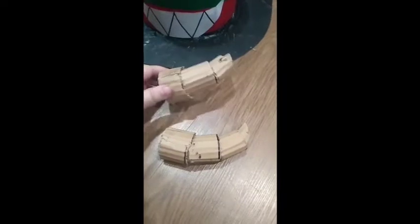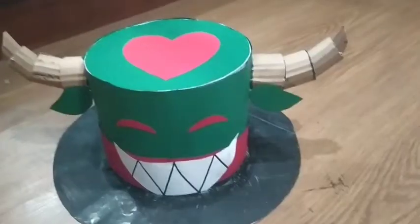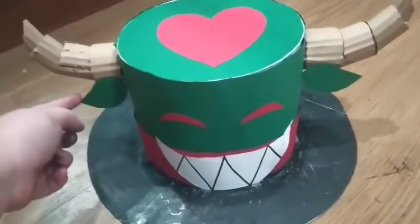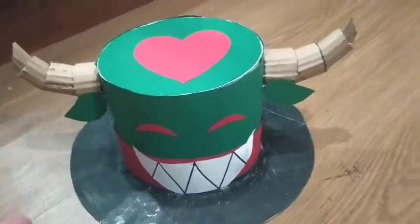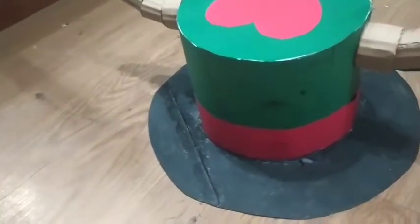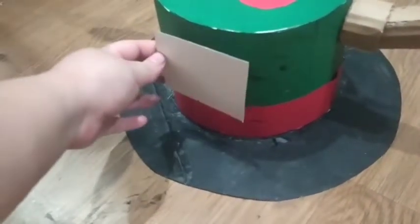They ended up becoming smaller than what I illustrated, but then again, it was kind of hard to make them bigger anyways. So after that, I ended up attaching them to the hat itself. And naturally, it actually looks really good. I'm not going to lie. Next I decided to add something to the back. So what I did is I put a paper over here to get the size.